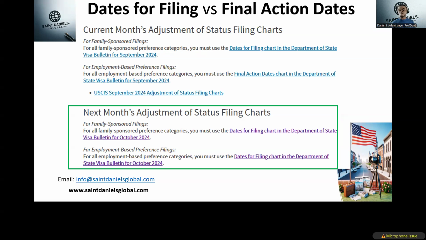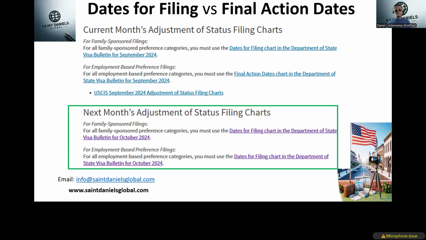But even after doing all that, and you submit that with your Form I-485, which is the adjustment of status form, you can get all these benefits. However, you will still not be able to get your green card yet, not until the final action date comes, not until your priority date comes before the final action date. So overall, it's important to keep track of all of these dates to use to file your application. It's really, really important.